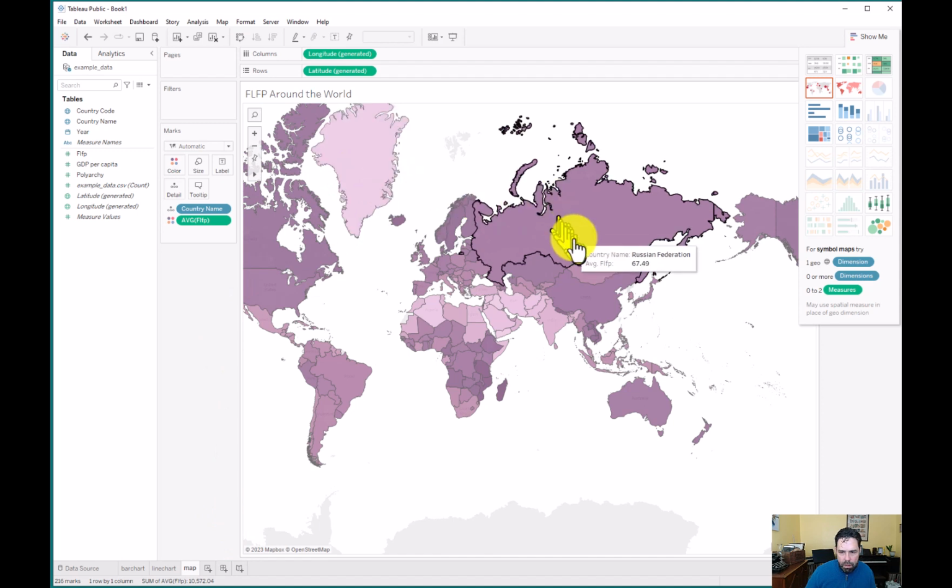So now when we hover over the countries, the tooltip tells us essentially what this little field here that you see next to my pointy finger is called a tooltip, and that tells us the average female labor force participation for that country. Okay. Now from here, let's go ahead and create one last visualization.